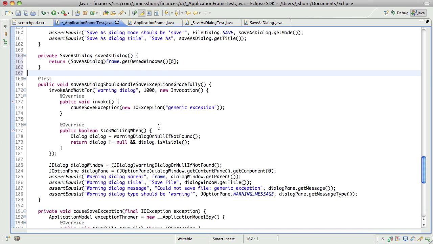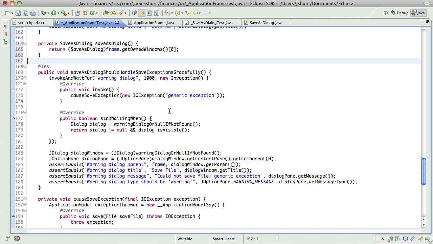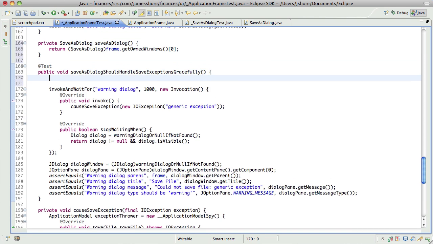So what I want to do is reduce our dependency on other aspects of this class so I can pull this method out. So I'm going to just get the save as dialog.